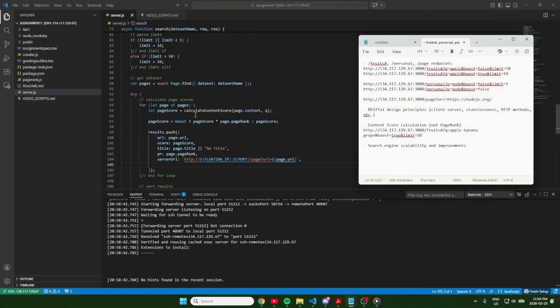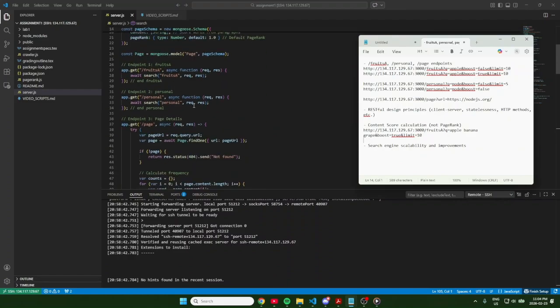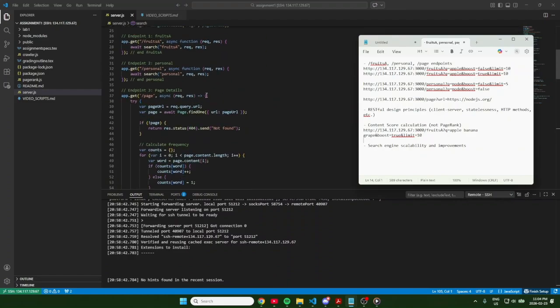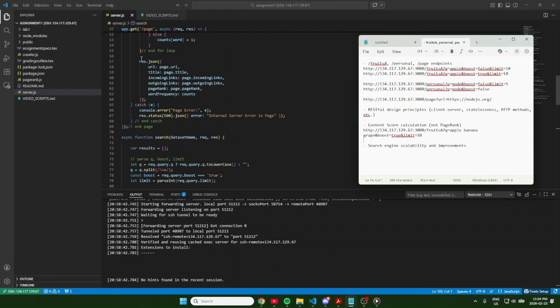All right, so for the RESTful design, there are 3 parts to it. I'll start off with the client-server separation. As you can see in the code, there is no reliance on any client or any front end. The only thing that the server cares about is processing the data and then returning it in the proper response format. So in this case, it doesn't matter if the client is a web browser or a command line tool.